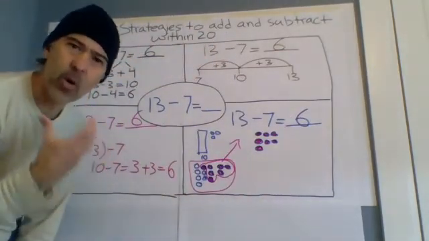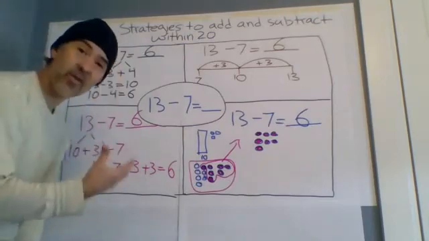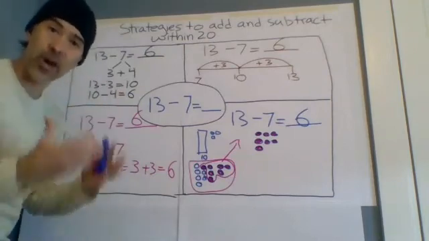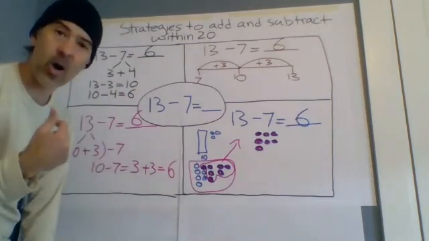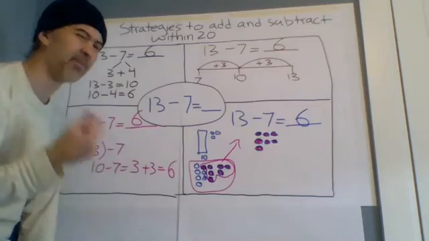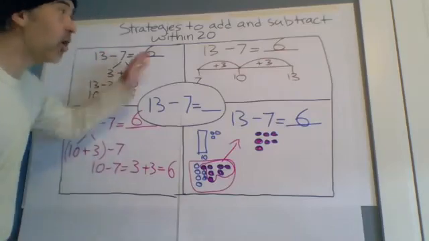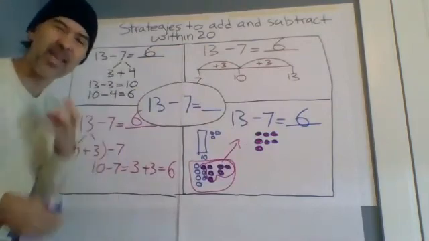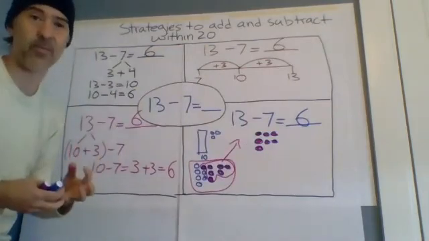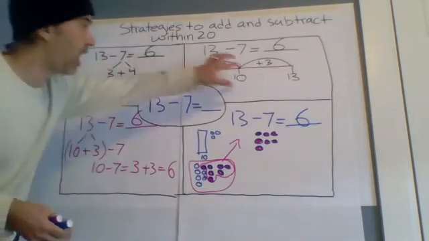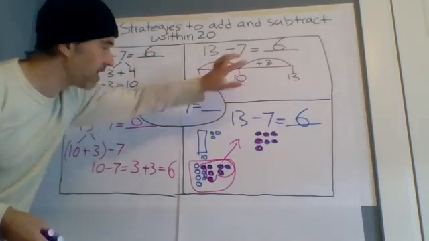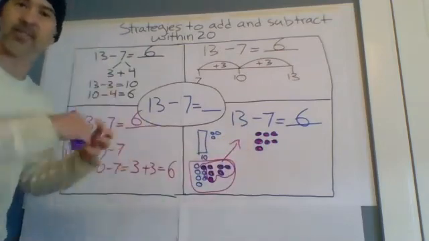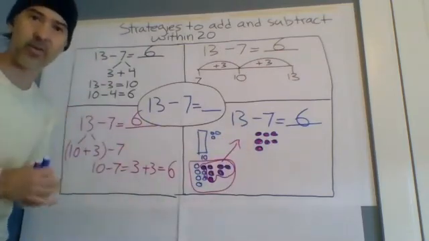So really important here. Whenever I have an adding and subtracting equation, I know that if I look at it and I'm stuck, I can go to more than one strategy to try to work through that problem. That's where my flexibility comes from. If this doesn't work for me, I hop to this one. If that doesn't work for me, I build it and draw it. That doesn't work, then I break apart and I subtract those place values.